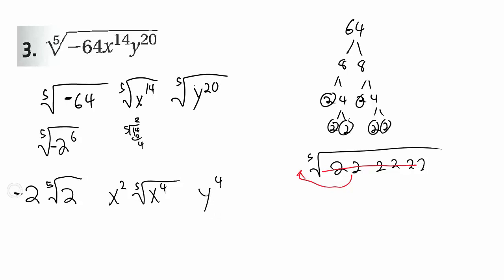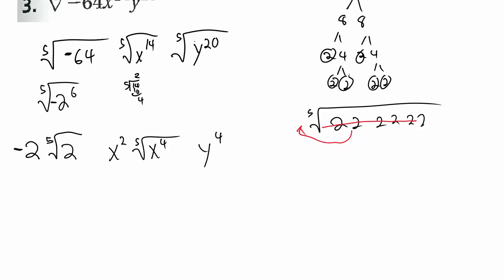This is your final answer, but I kind of want to clean it up. I want to put all the radical parts together. So first, I like to put the constants. I like to put the variables that are outside in alphabetical order. It wouldn't be wrong to put y to the fourth first, and I wouldn't take points off, but it would just kind of bother me, and I would probably make a note on there. So it's just nice to put them in alphabetical order.